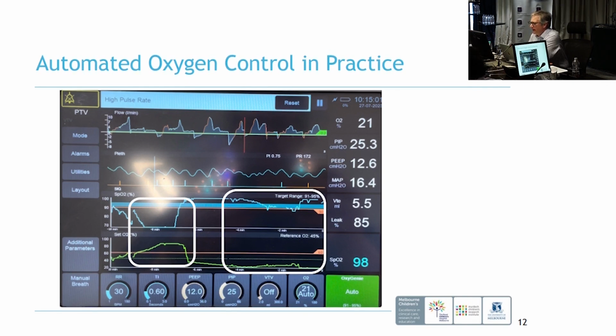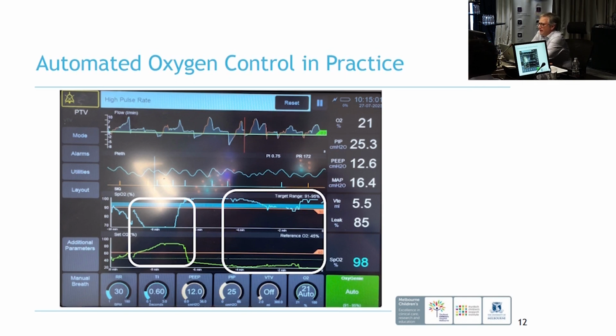And these are displayed here and here. And when you turn this on, it tells you what its reference FO2 is. So if you put the baby on this when they're in 80% oxygen, it starts with a reference FO2 that's very high. If you put them on at 21 to 30% oxygen, it starts with a reference FO2 that's much lower. And that's important for how quickly it will adapt to changes in saturation. So it tries to make some inference around how much it will allow saturations to fluctuate.